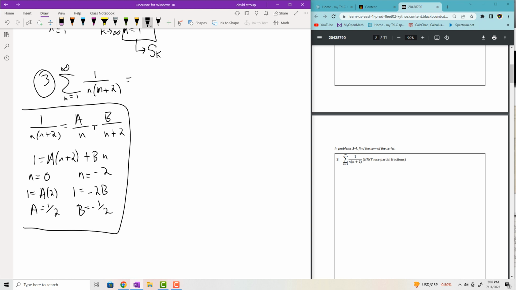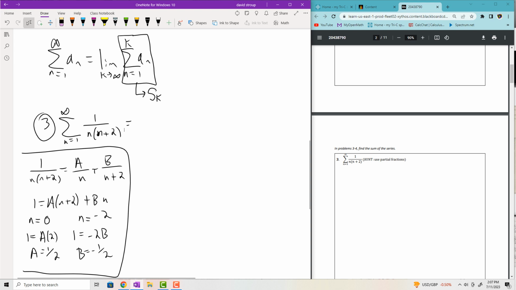So I want to rewrite this thing as the limit of a finite sum, and that finite sum is going to be that formula for the terms of the sequence, in this case a sequence of partial sums. So I'm going to rewrite this as a limit. I've already used the n variable, so I'm going to put a k up here at the top of the summation, and I'm going to drive k to infinity, and on top of everything else I'm going to rewrite now the terms of the sum as they have been established in the decomposition. So I get 1/2 over n minus 1/2 all over n plus 2.